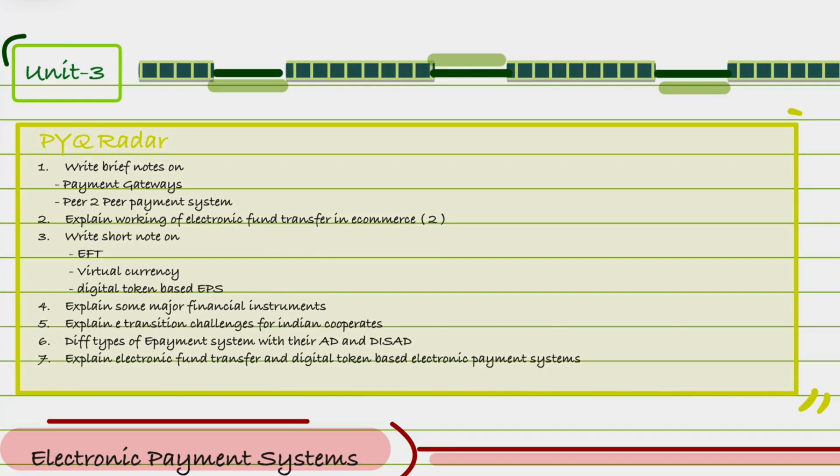So what is the essence that EFT plays? And then we'll discuss virtual currency and digital token based EPS as well. There will be more discussion about some major financial institutions and e-transaction challenges, and the different types of e-payment systems with their advantages and disadvantages. So let's get to it.